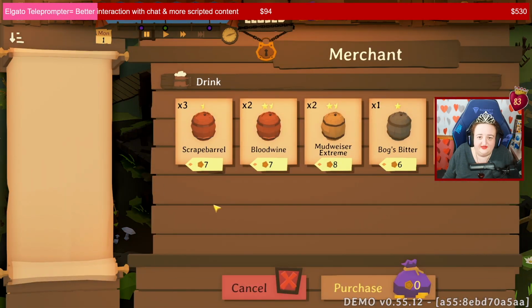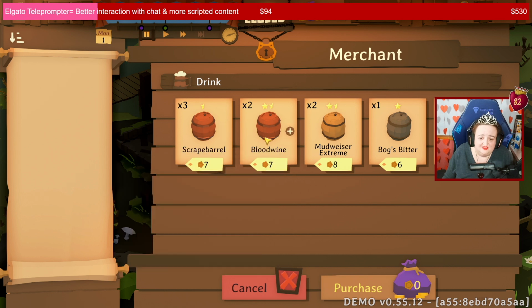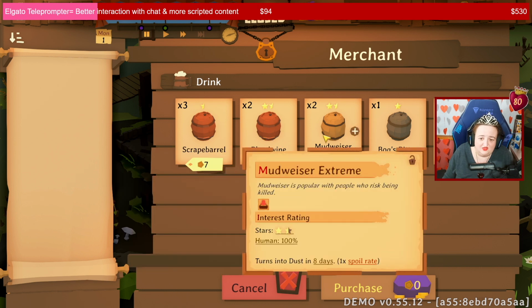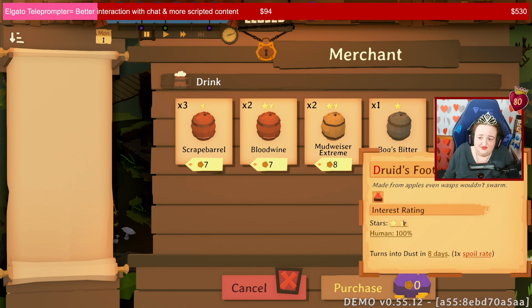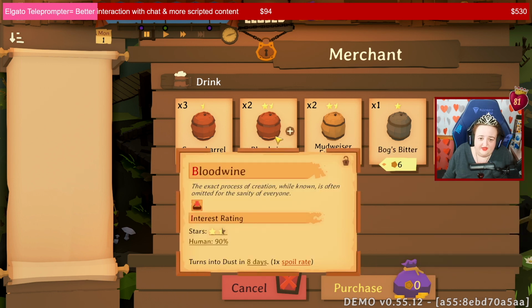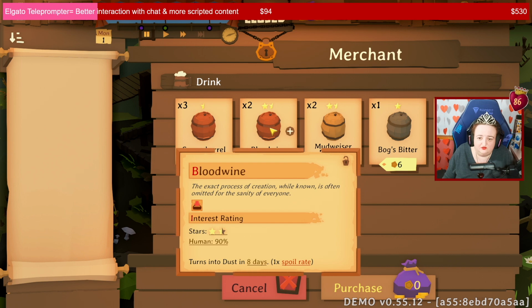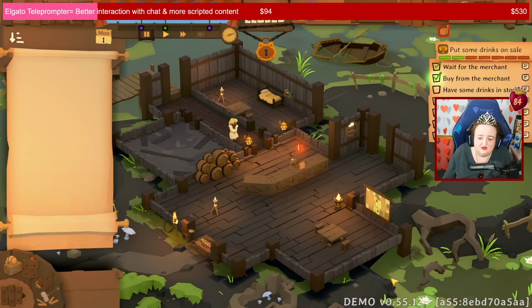Alright, so we're buying something. So that's a 2-star. Oh, that's half a star. 1.5. 1. 1.5. So that's the highest rating and cheapest. Cheapest, but one of the highest ratings. So let's do blood wine. Let's do one of those.